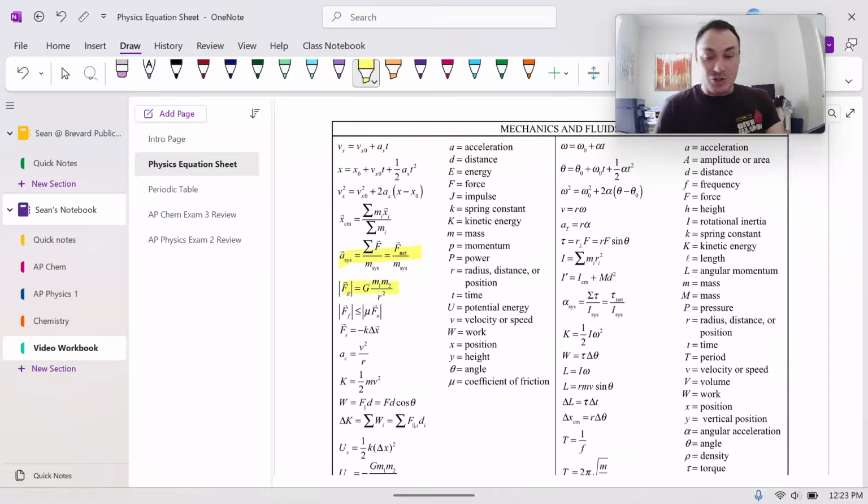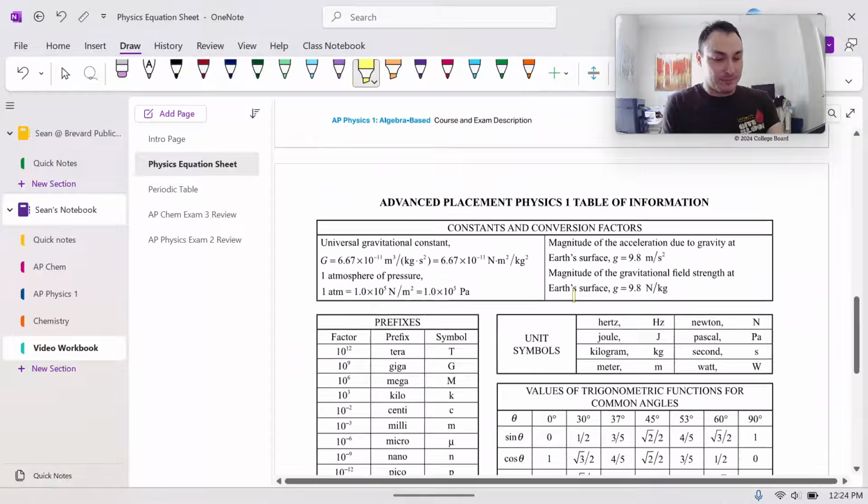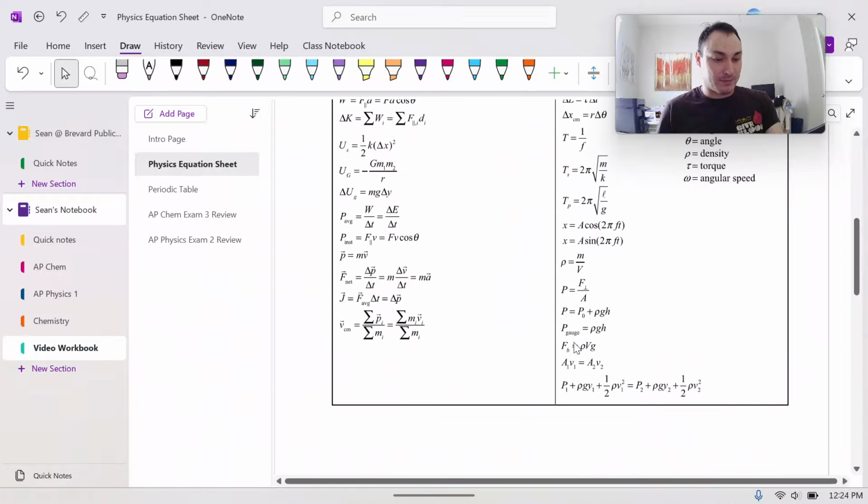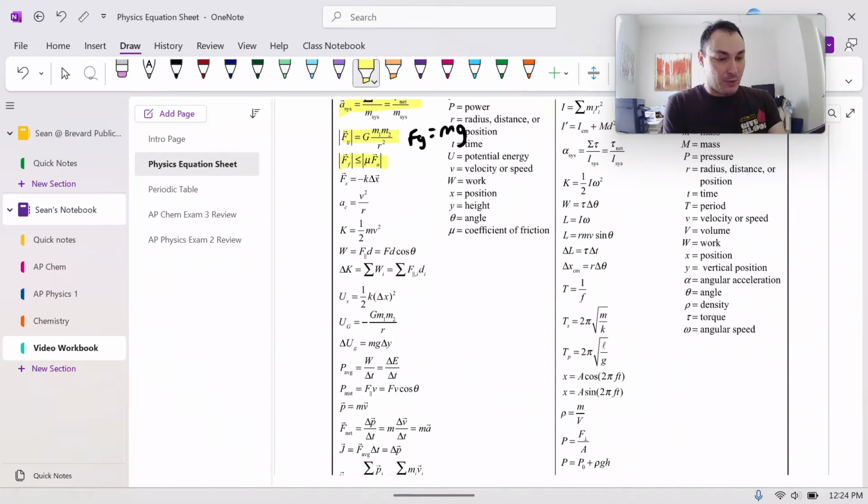We have the big G force of gravity equation. Remember, when we're near the surface of the Earth, F of G just equals mass times gravity, using Earth's acceleration. But if we're in space, we have to use this equation. We're also given down here on the other side what the constant of G actually is: 6.67 times 10 to the negative 11th. You are given the force of friction equals mu times normal force. You are given that the spring force is negative kx, the spring constant times the stretch or the compression.